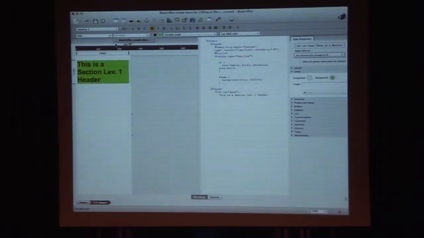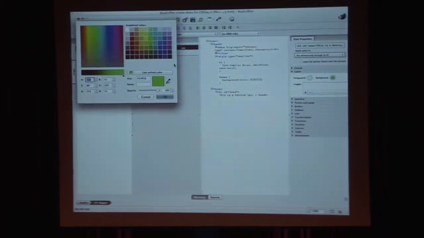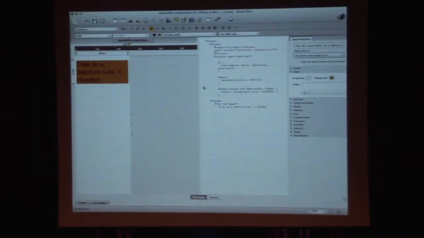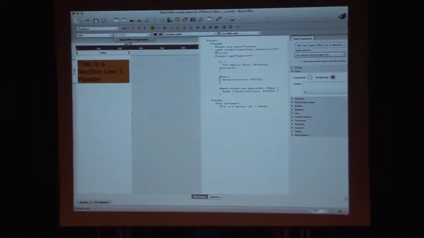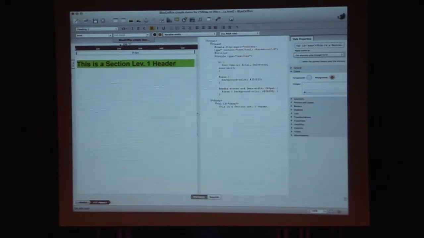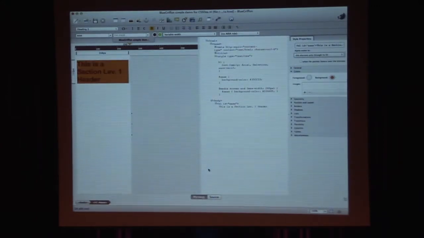Let's move the viewport to that. And select another color, orange. Done. So, you have the first rule here. Background green. Add media, screen, and max width, 260 pixels. And you have the same rule with another color. And if I move the viewport, done. Trivial.